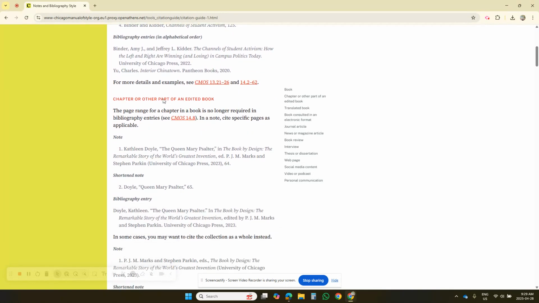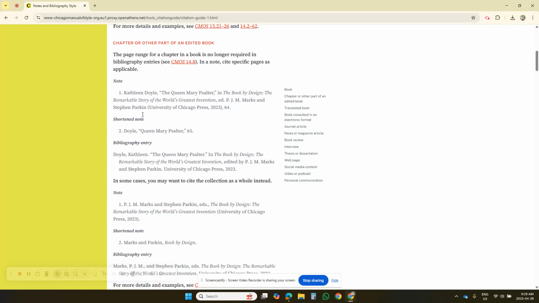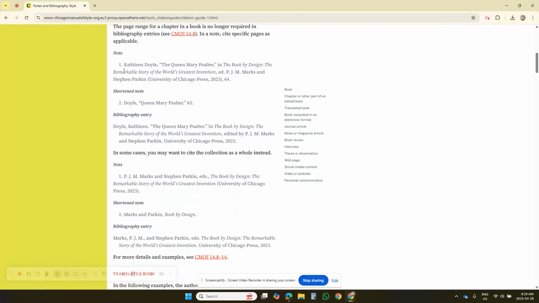This is another useful one here. Chapter or part of a book. Gives you a couple examples here. Kathleen Doyle, The Queen Mary Psalter, in, here's the title of the book, edited by, and they have your publication information right here. Gives you a shortened citation example, and then it gives you a bibliography entry example.